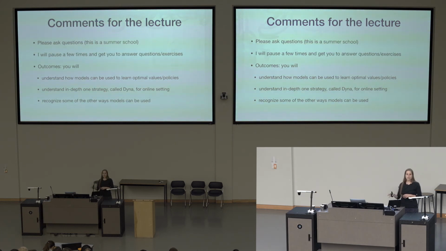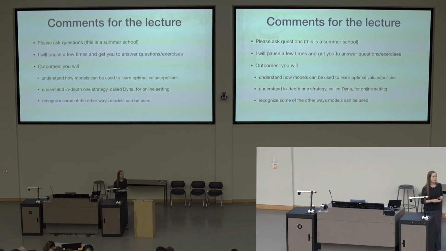So really my main goals for this, by the end of this lecture, I want you to get just a few basic things. I want you to understand how we can use models to learn optimal value functions and policies. I want you to really understand one strategy that I think is going to be part of the solution in some way, and that's the strategy called Dyna. And that's for the online setting where we have data coming in a stream. And then I want you to understand that there's just a few other ways that you actually could use models other than this one in-depth strategy that I'll tell you about. Okay, so those are my goals for you by the end of this lecture.